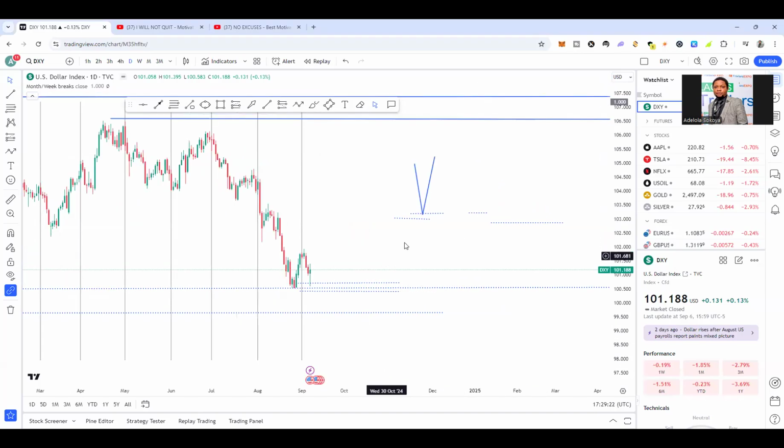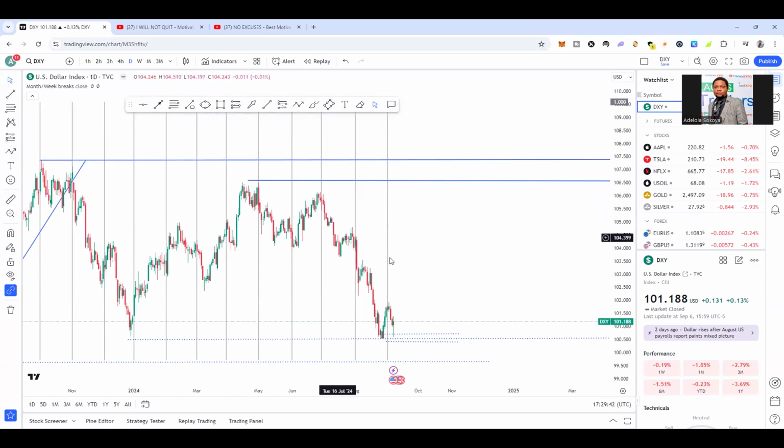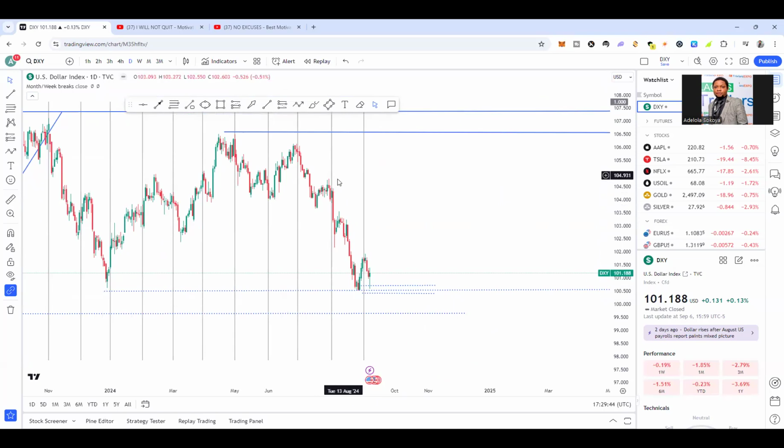Right. So moving on, like we have mentioned, when you understand market structure, price action, and structural liquidity, you know what you are looking for. So right now, in the next couple of weeks, according to market structure, we already know that from this spot to this spot is our swing structure. We already have a swing structure that's been printed. Sorry, if you don't understand what I'm saying, you need to go and watch my videos, the ones we have out there.